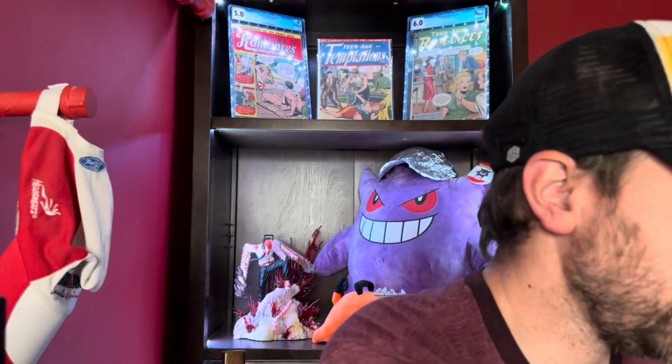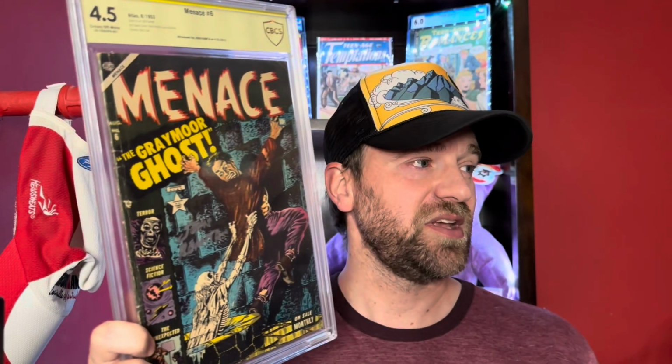All right, so then the last book that I sold is up next, and then we'll go over the pickups. So actually, a CBCS book, one of the 3 CBCS books that I still had, sold. Pre-Code Horror, a signed book. I think this was even a witness signature. It's one of those that I was talking about that I was considering sending in to get that new CGC JSA label, and maybe that's what this person will do. I don't know. This is Menace #6, and so really cool Pre-Code Horror cover.